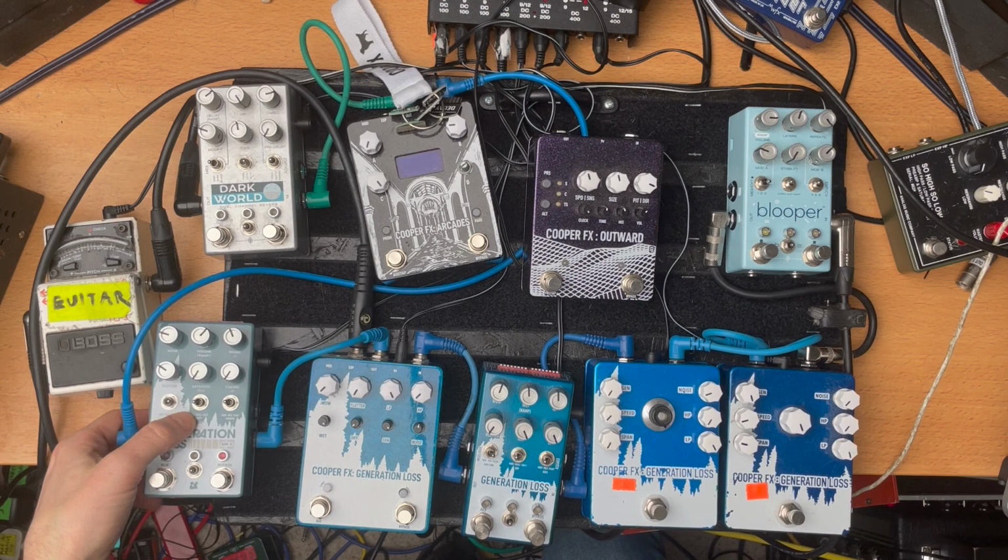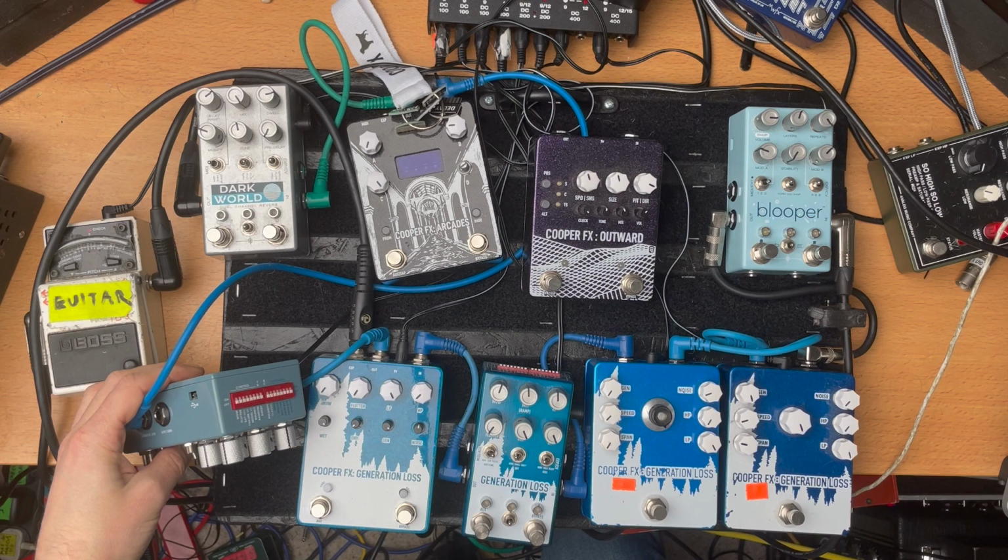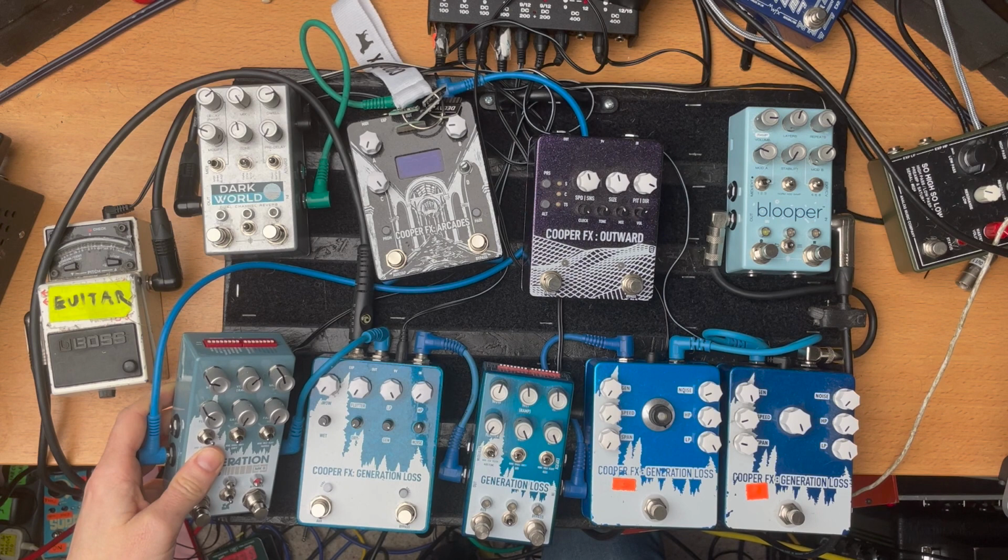Also, there were some modifications done after the original versions, which I think let more bass through and fixed some latency that some people were struggling to deal with. I haven't done either of those mods. I think it seems fine to me. Not sure what else to say about this.